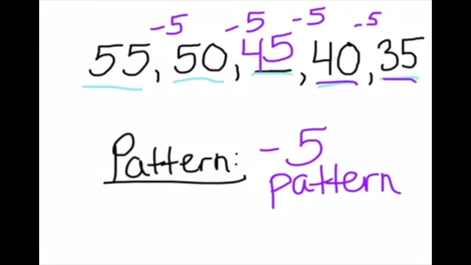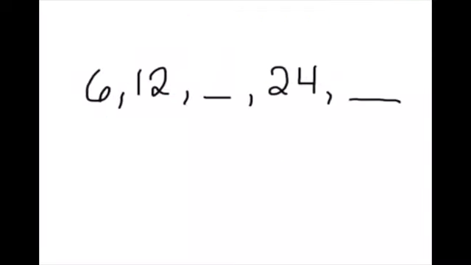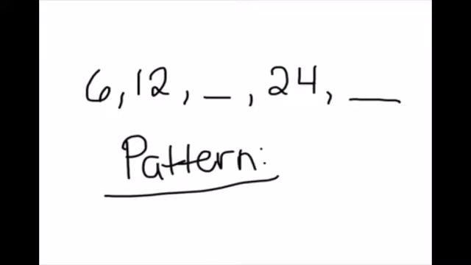Let's try some. This time I have 2 blanks, and I'm going to have to figure out what first? The pattern. So let's figure out that pattern. What is it that they do at first, right? We have a 6, and then that turns into a 12. Well, I know that goes with a doubles fact that I know really well. 6 plus 6 equals 12.